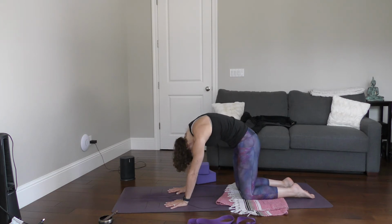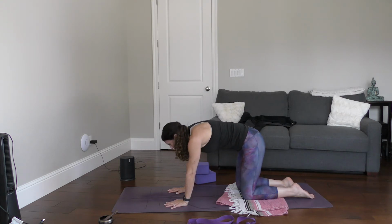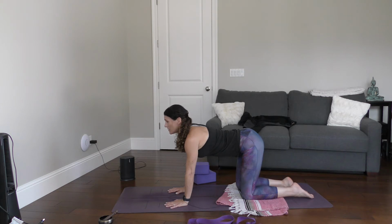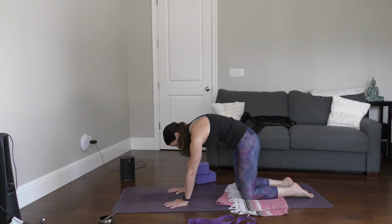And as you exhale, press through those fingertips, rounding out through the shoulder blades, belly button pulls in, tailbone tucks, chin to your chest, and cat. And then on your cow, inhale, point that tailbone back, draw the belly down, shoulders glide down your back, open your heart center, but look just straight along the horizon. So you don't want to keep that neck like you're trying to look up to the sky. Just keep it looking straight forward. And then exhale, rounding out into that cat once again.